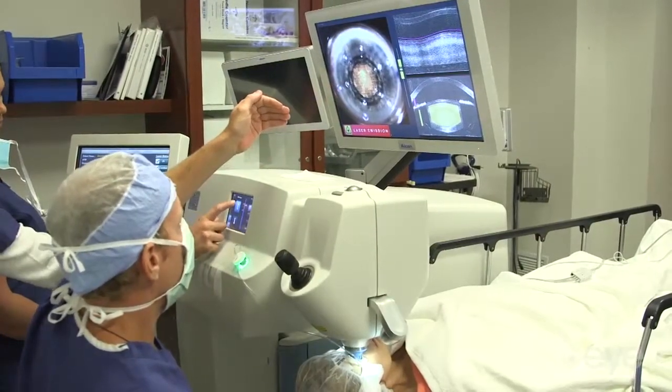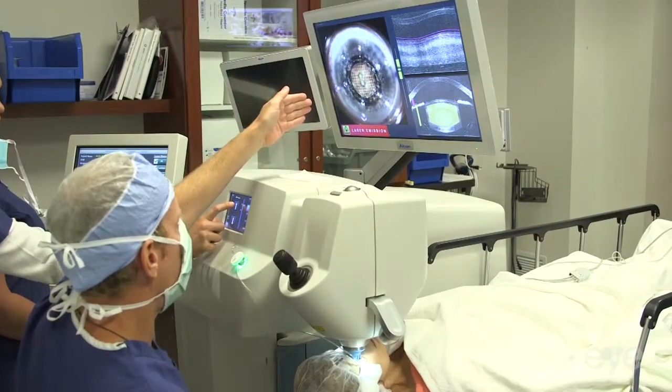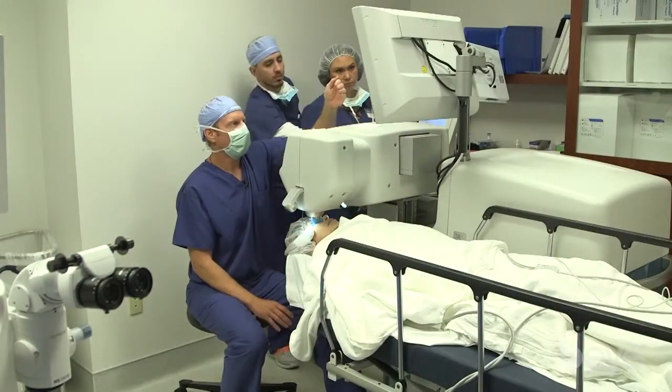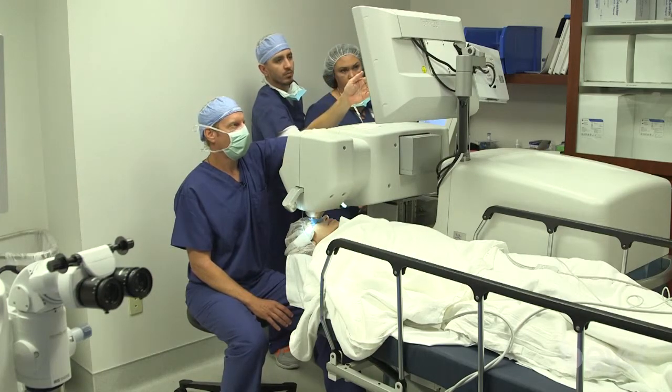The LensX laser is probably the fastest laser that I have, and if speed is of utmost importance, the LensX laser is extremely fast. It's probably the easiest to use for the surgeon to control, and what I'm drawn to about the LensX is that I can control everything on the software myself because there's a mouse and button right in front of me. It saves time for me to be clicking on the different software applications and repositioning anything that needs to be repositioned myself, with little time delay or communication needed from an assistant. That's a very nice feature of this particular laser.